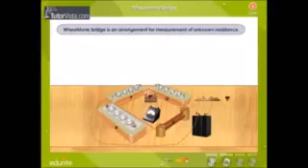The pair of opposite junctions B and D is connected through a galvanometer, and the other pair of opposite junctions A and C is connected through a battery and a key. If resistances of 3 of the resistors in the bridge are known, then the bridge can be used to calculate the resistance of the 4th resistor. Let us see how a Wheatstone's bridge is used to calculate the resistance.